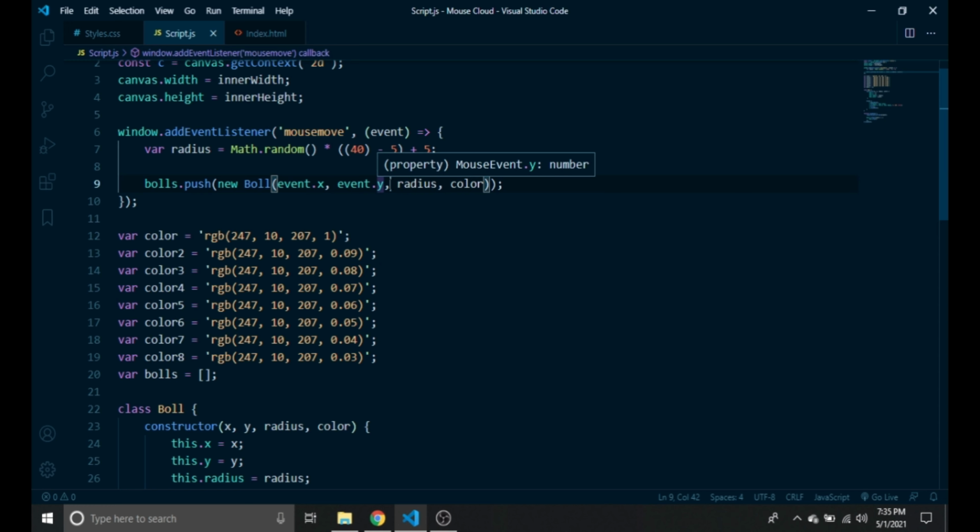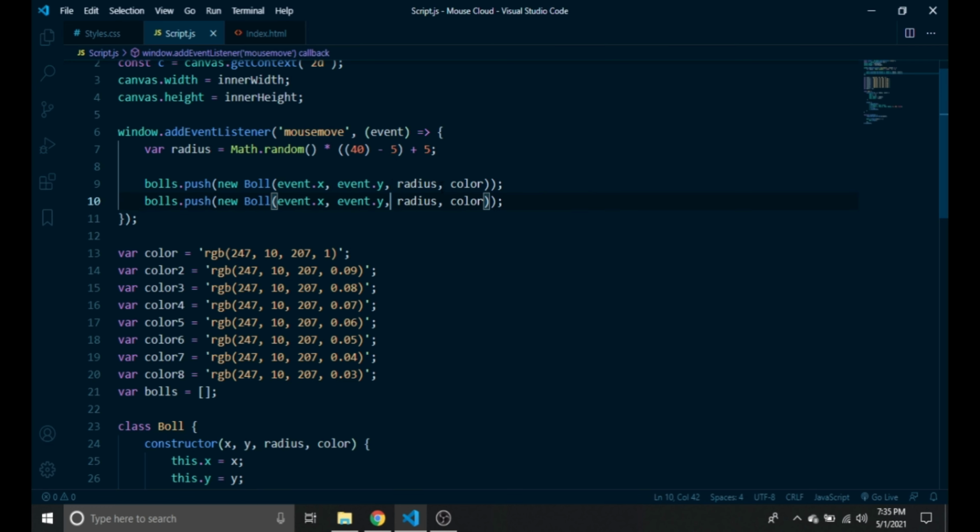Now, where we were creating the ball, I'll copy paste that line, and in the radius I'll add 2 to it, because a shadow is basically the lighter form of the color that the object currently is.